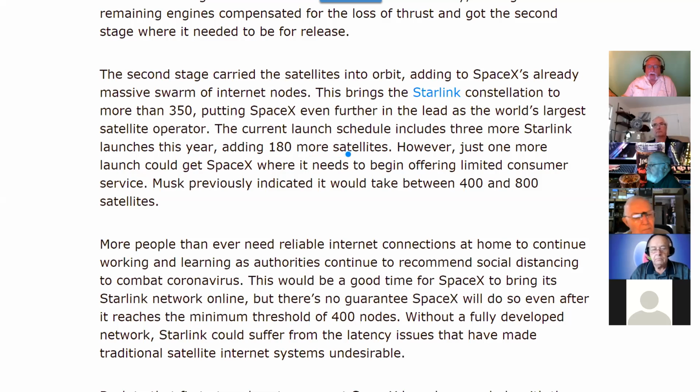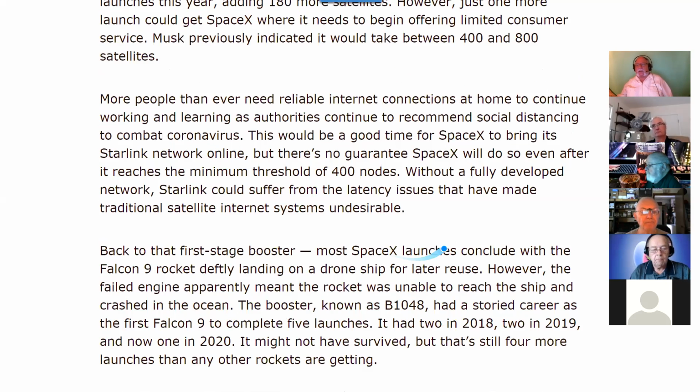However, just one more launch could get SpaceX to where it needs to be to begin offering limited customer service. Elon Musk, of course, is SpaceX, and he previously indicated it would take between 400 and 800 satellites. More people than ever need reliable internet connections at home to continue working and learning as authorities continue to recommend social distancing to combat the coronavirus.